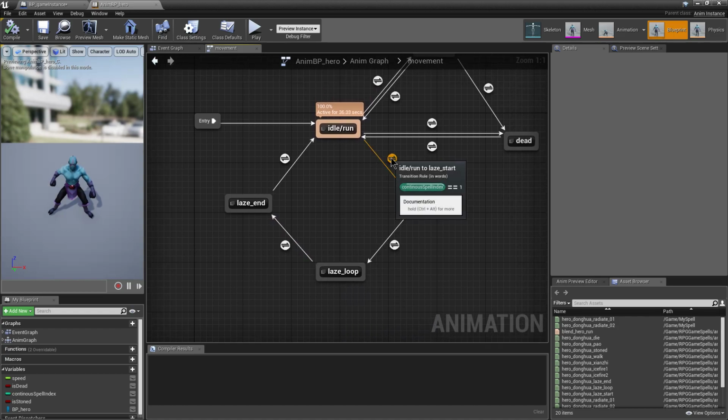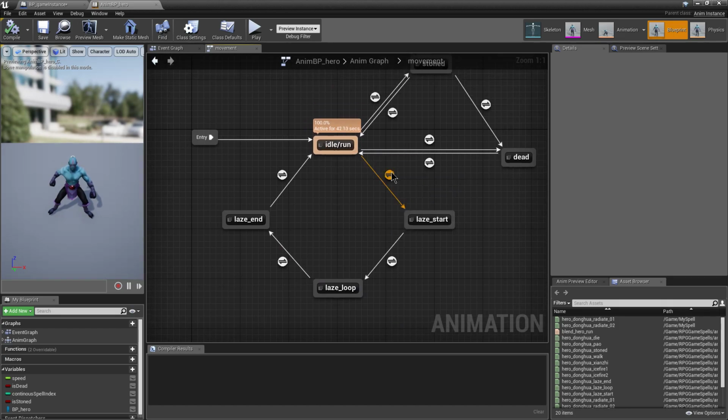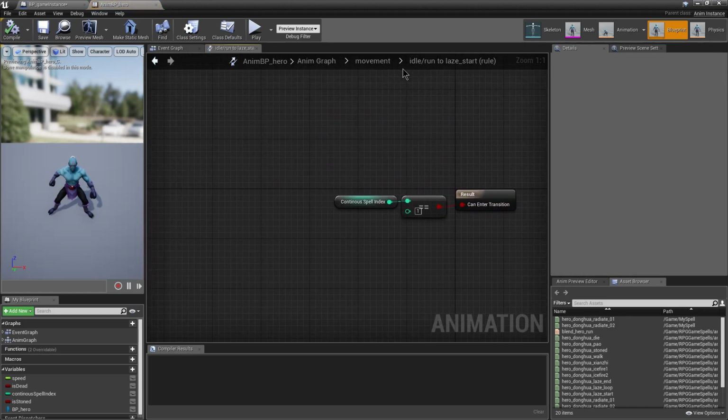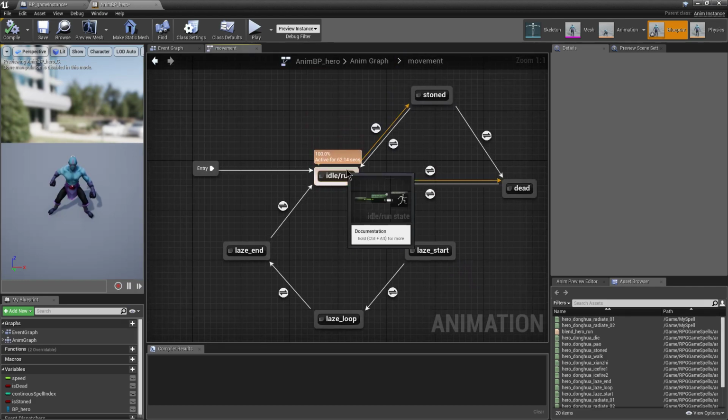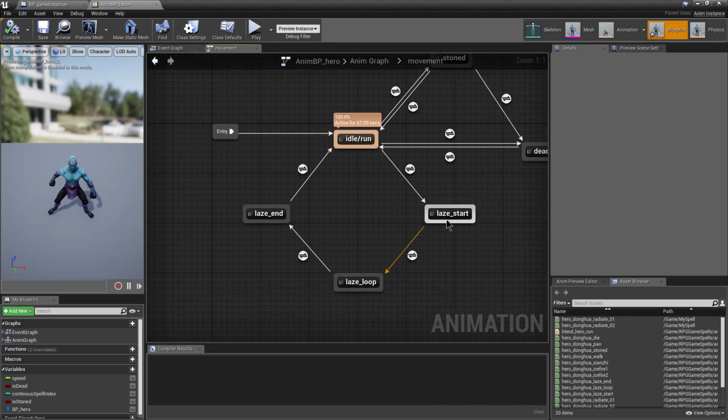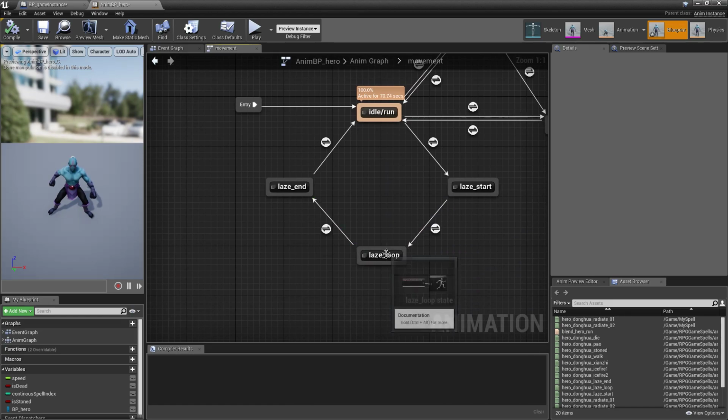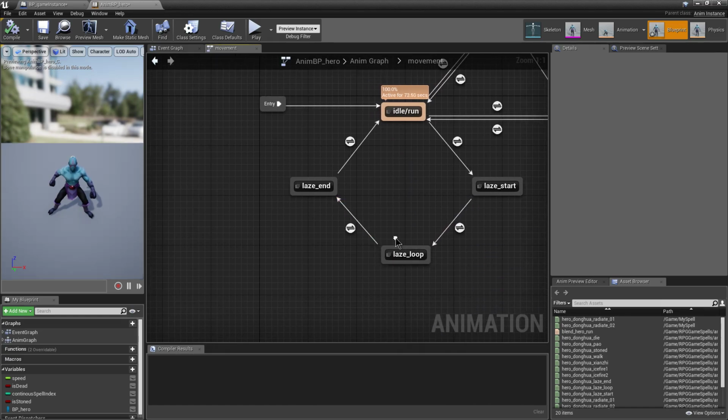Okay, and the continuous arrow is here, and in it you can see there is a continuous spell index. If equal to 1, it just returns the animation from idle or run to laser start, and when the laser start animation is over, it will go to laser loop, and the spell is continuous.